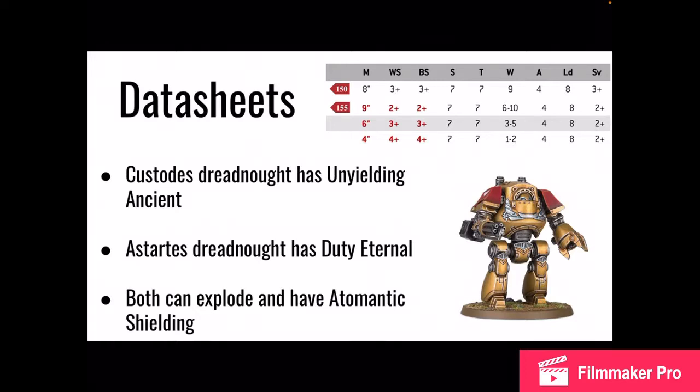The Custodes Dreadnought has a similar ability called Unyielding Ancient, but this is nowhere near as good, as it means that on a 6, every time it suffers a wound, that wound is ignored. You could call this a 6-up feel no pain.